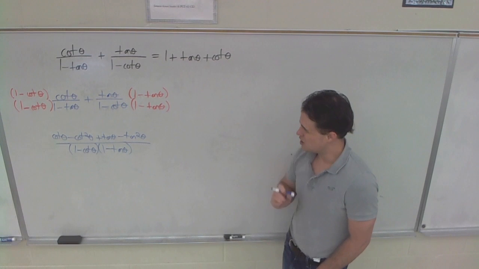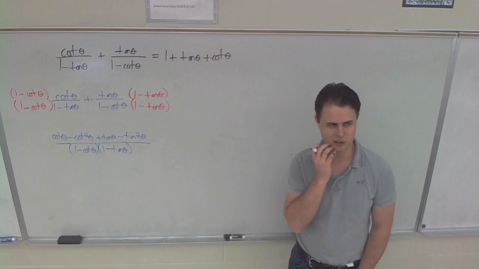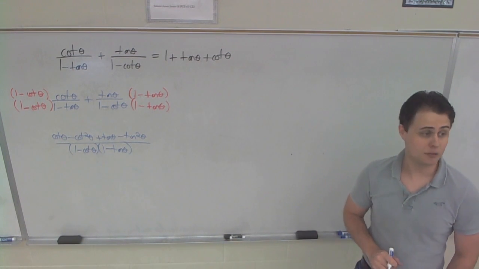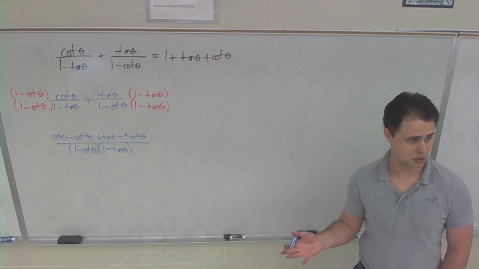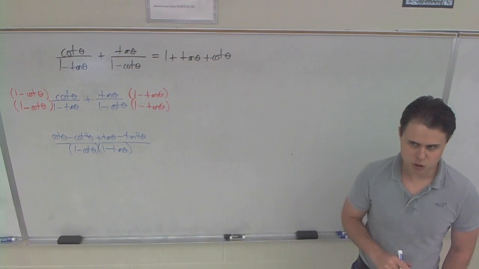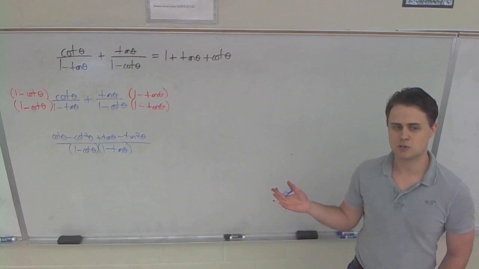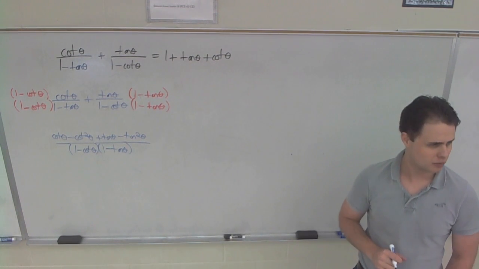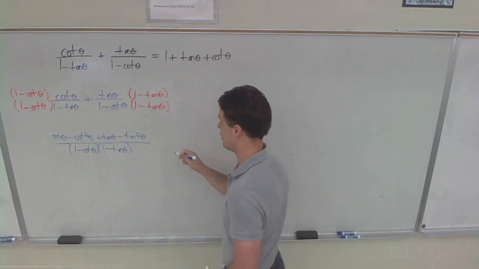That seems pretty intense. Let's see, what else could we do with this? I have an idea, but I'm not going to say yet. Jackson? Cotangent, 1 over tangent. Very nice choice. I liked it. Jackson's choice. He says cotangent's really just 1 over tangent. And then maybe we can do something with those fractions. Let's try that. You could also at this point change tangent and cotangent into their other versions. What's their other versions? Sine over cosine for tangent, and cosine over sine for cotangent. I think either thing might work. I like your choice though, because there's no sines and cosines in the answer, is there? So let's try that one first.